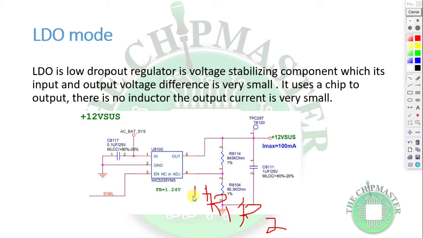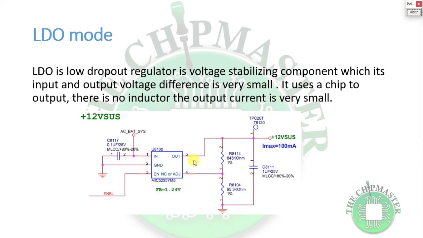That's the formula: 1 plus R1 divided by R2 gives you the output voltage, to keep it at that voltage. If the feedback voltage, 1.2 volts, becomes abnormal and changes, the output voltage will be cut off. There will be no output. It will go into protection mode, indicating either a short circuit or overcurrent protection situation happening. So the chip will stop output and protect the chip and the other devices from being damaged, right? So this is the feedback.